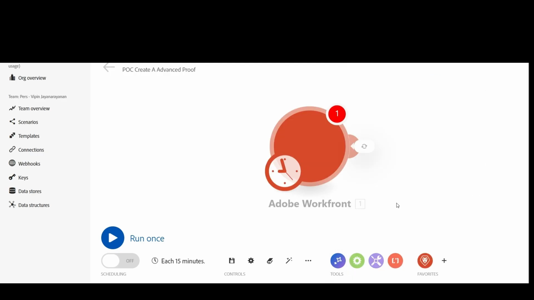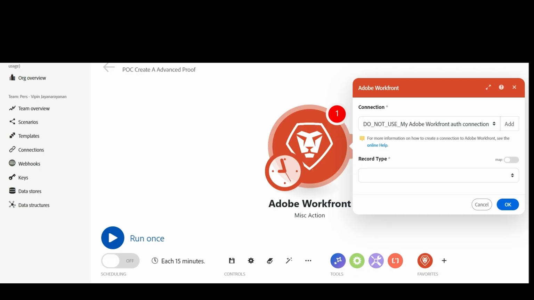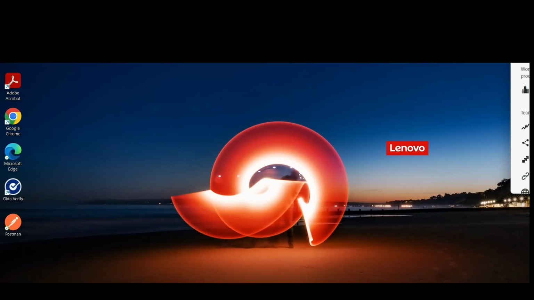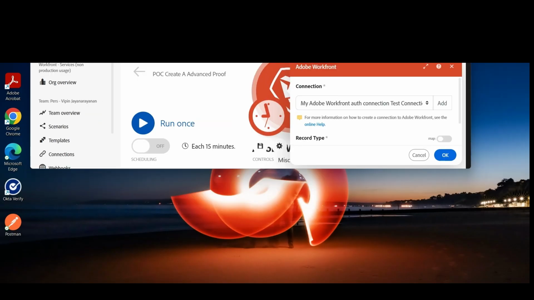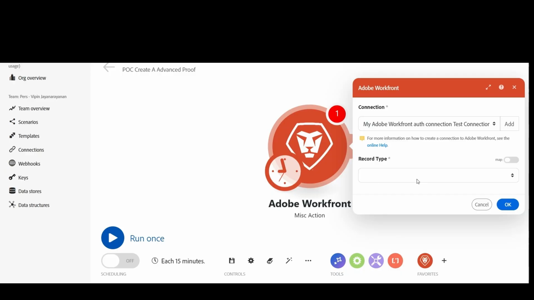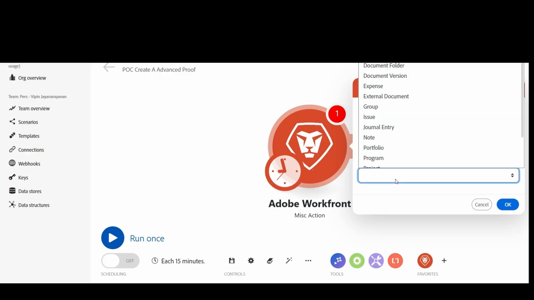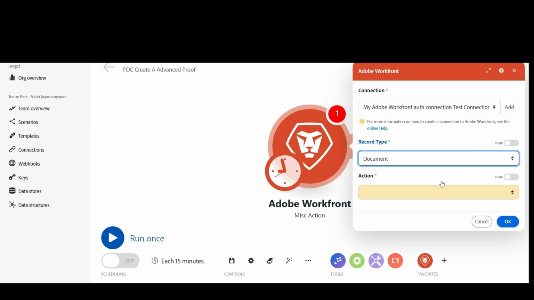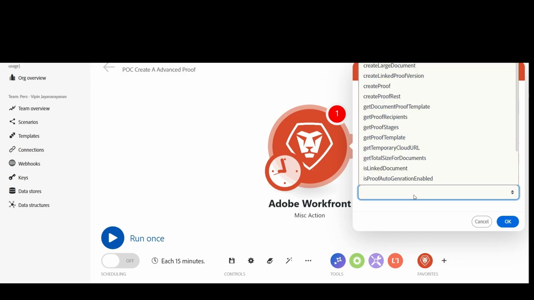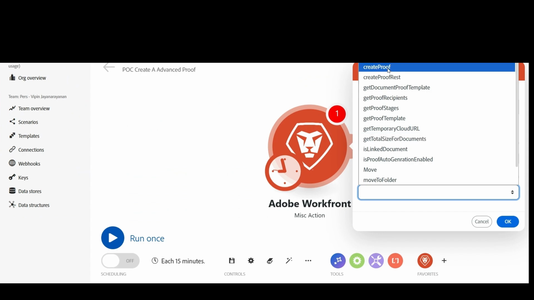Let's change the connection to the right connection here. And let's say record type should be document. And then the action should be create proof. Yeah, this should be the action.